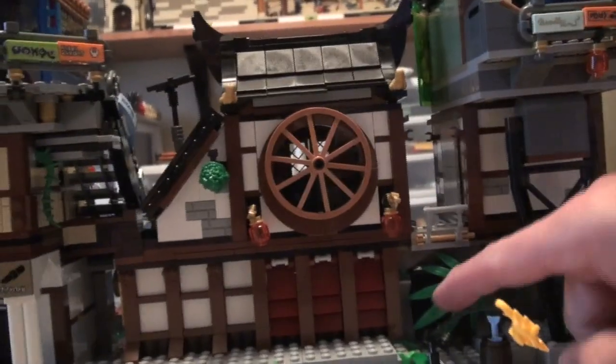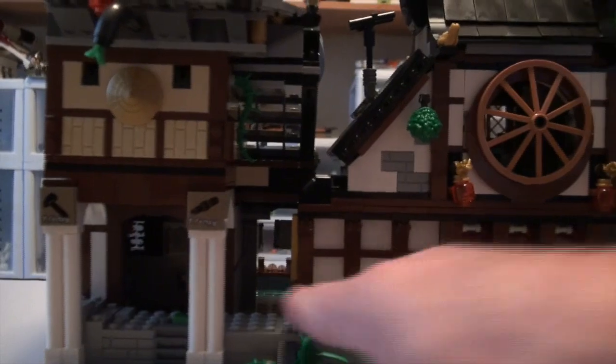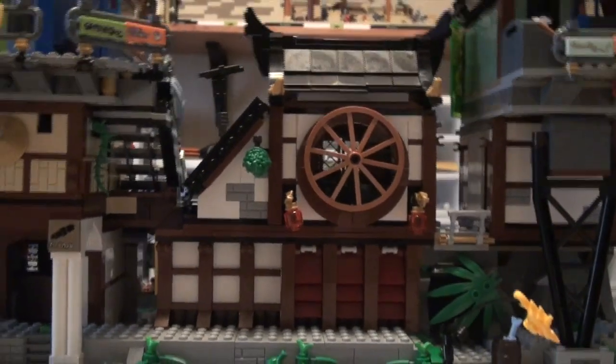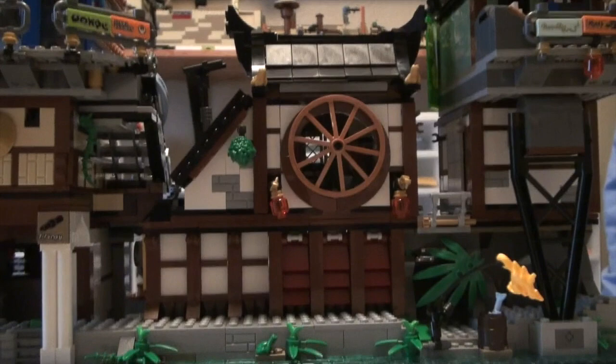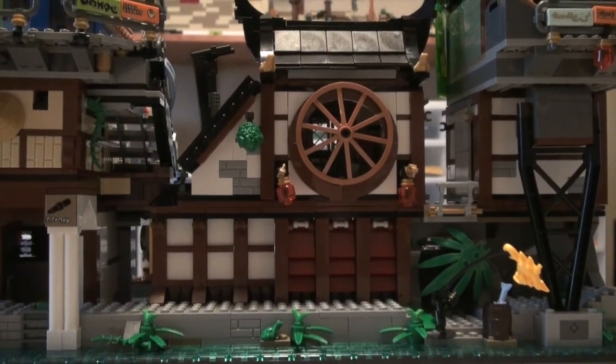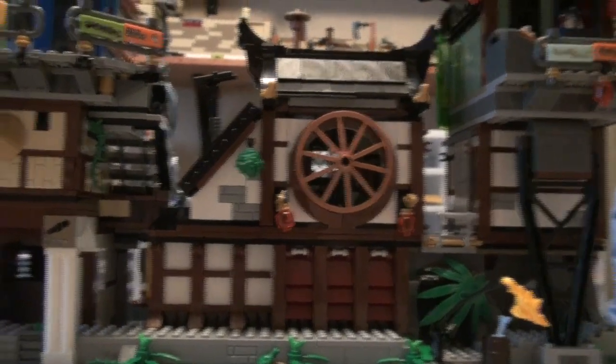And what else? You got a little bit of secret compartment back here to hide in. That should be exciting as we get ready to MOC. Same little walkway area right here as well to get through. Kind of the most exciting parts right there. Should be exciting to put that into the MOC, and we'll figure out how it goes and where it goes. That's it for the Ninjago Movie Docks.